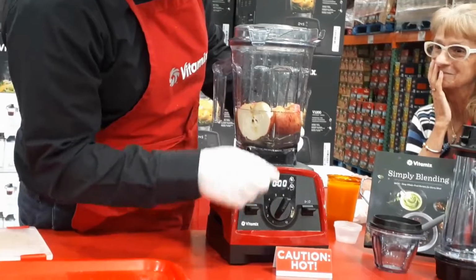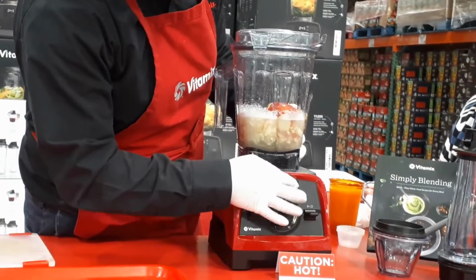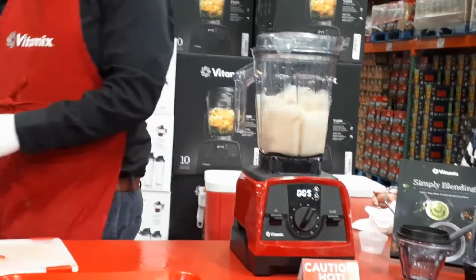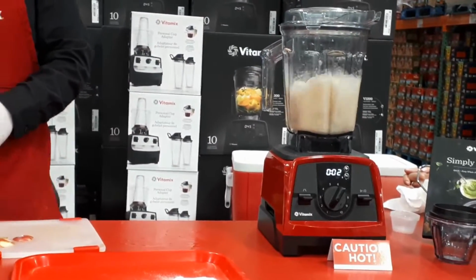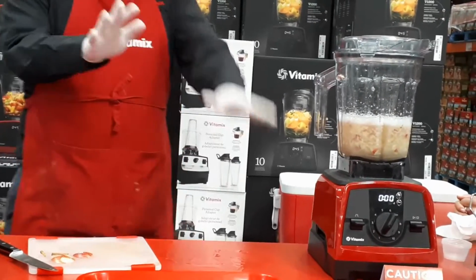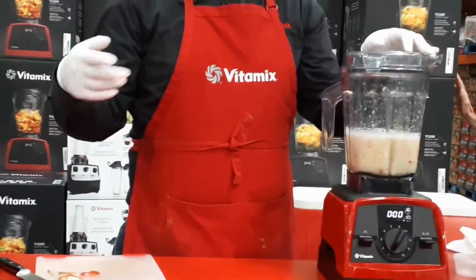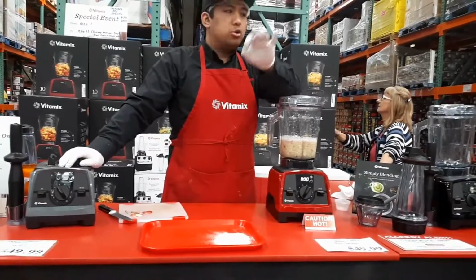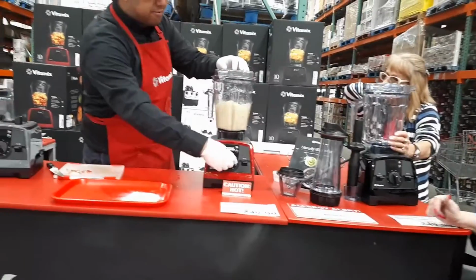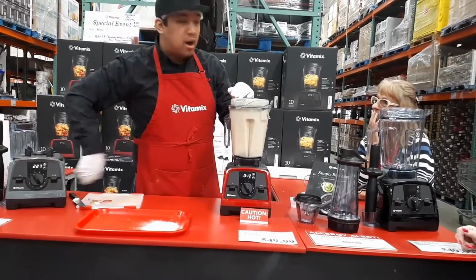But check this out. Again, I can pulse this just like this. It's manual. I can also time it. If I time it for like 8 seconds, that's fine. Can I program it? If it needs pulsing or whatever, I can program that. Pulsing is completely manual, but on those specific recipes it will tell me what I need to do. With this one, it's 6.5 minutes. If I do that, that's fine. Watch how brown and hot it gets.